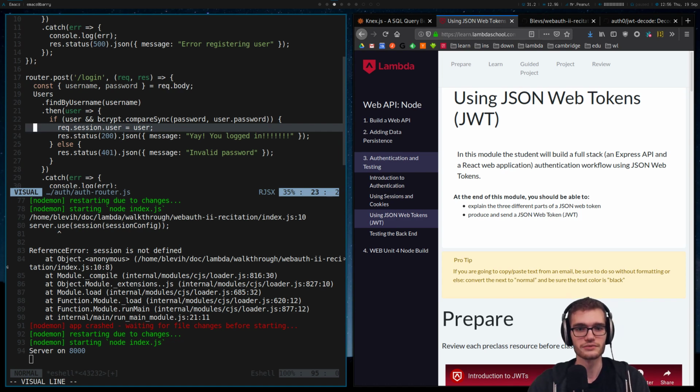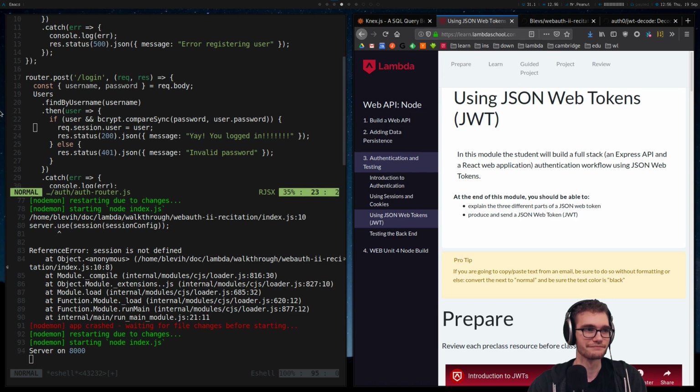Inside of the login, we're setting this session here, which is going to end up giving the user a cookie that is going to have an ID that we reference, or the middleware we installed references, in order to tell if this user session is currently authenticated based on them having this user information here. And we're not doing that. Instead, we're going to generate a Json Web Token. And that is going to be our system for authentication. And we're going to do that using the library that we just installed, the Json Web Token.